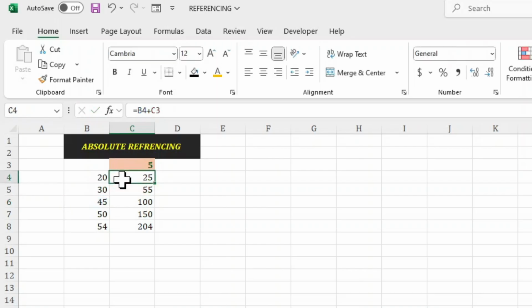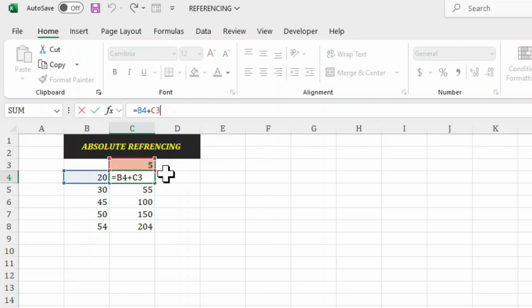So let's come to the very first cell we started the calculation or the formula from. And if you carefully look at the cell in which the 5 is, it is in cell C3. So this is the cell we want to make a constant, right? So let's simply select the first cell in which the formula started. Then we'll come over here, so this is cell C3. We'll bring the cursor to the very end of it, and we'll introduce what we call the dollar sign. So we'll simply press the F4 key on our keyboard once.